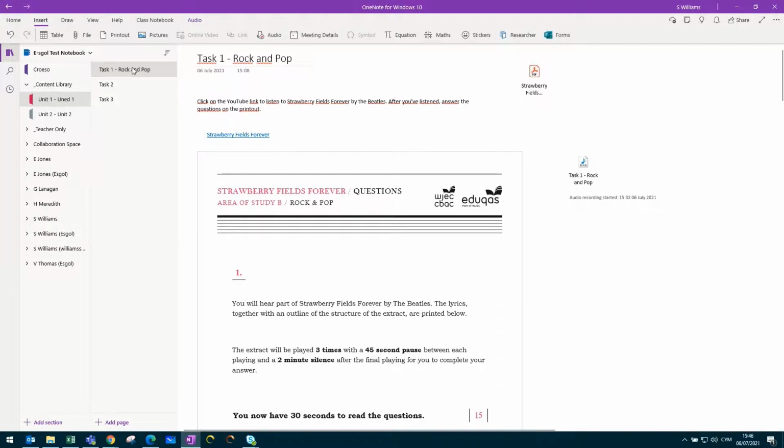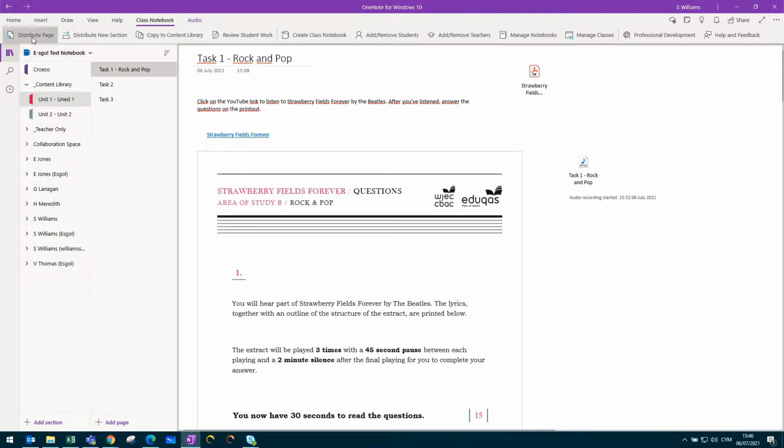To do this, what you would need to do is click on the class notebook tab up in the top, and then you'd want to distribute the page. Now, what distributing the page means is, in a traditional class, once again, if you think about your Lever Arch folder, you'd open up a worksheet for the pupils to complete, go to the photocopier, photocopy it, and then hand it out to the pupils to complete. However, within Class Notebook, you distribute and share this document to the pupils via their personal notebook areas.